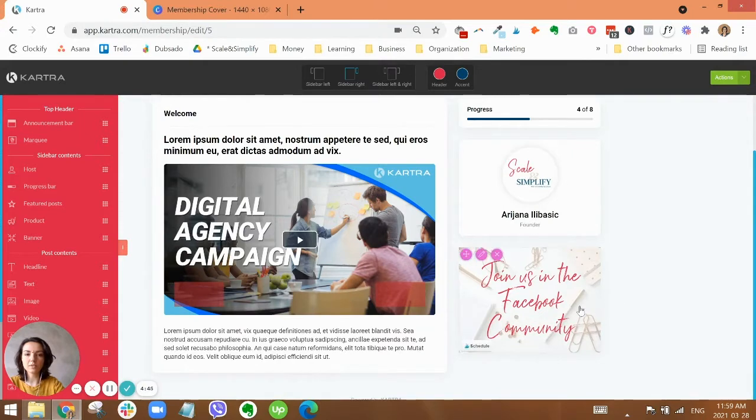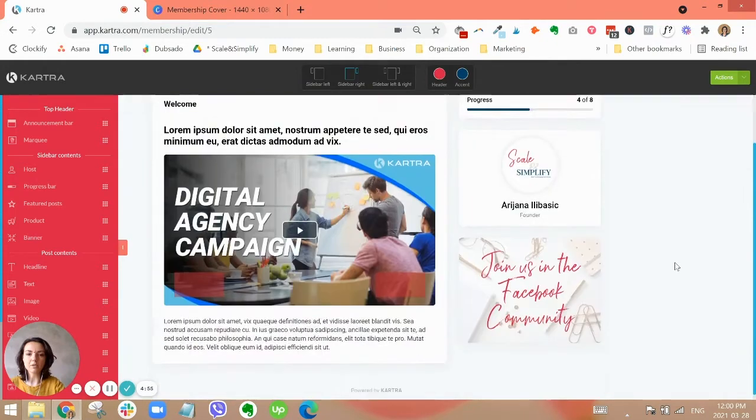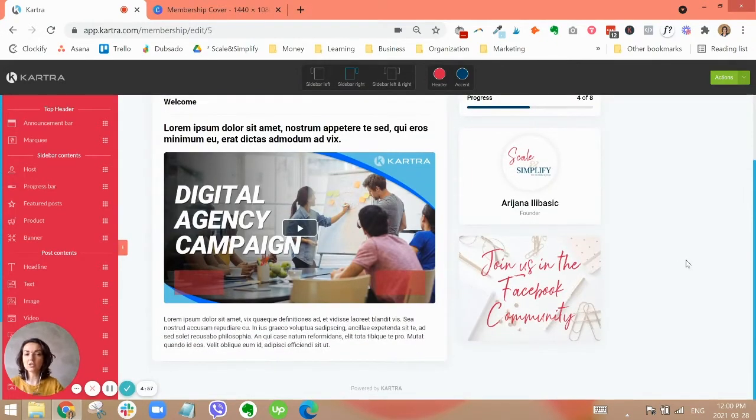Okay, so that is in the sidebar. It doesn't have to be this size. It can be more square. It can be more rectangular, so smaller than the one that I've created. It just depends on, layout-wise, how you want it to look, how many of these you're going to have, because you can have as many as you want, and all of that.